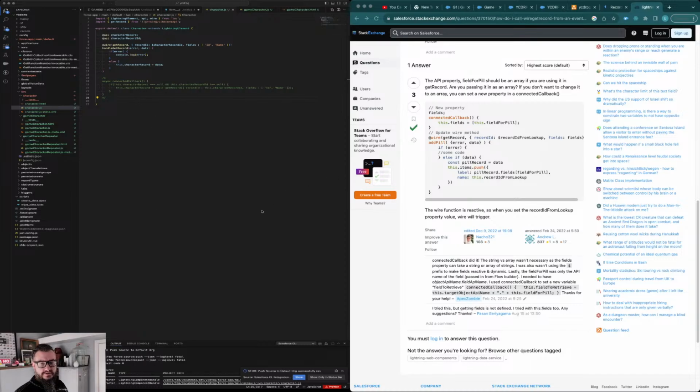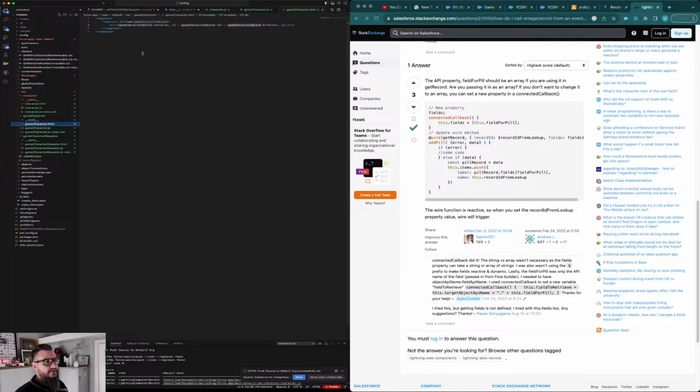All right, so let's put that now into our kind of component hierarchy. Our character component's not showing anything right now, but we have two things we can expose that we can pass in.